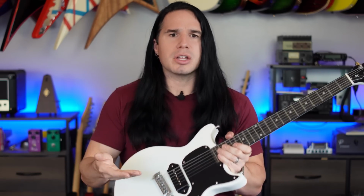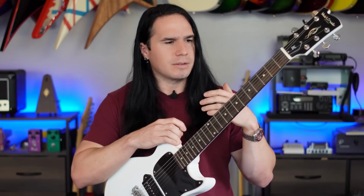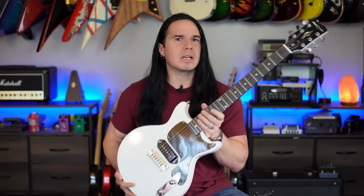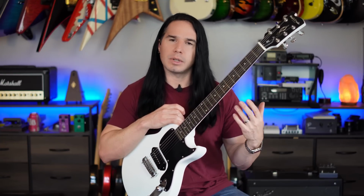I also think it would be a great first guitar because it's affordable and it's very simple. Easy to change strings, easy to change tunings. You don't have to mess around with a Floyd Rose or anything like that. It's a very simple, very honest guitar. But if you are getting this as a first guitar or a first guitar for someone else, keep in mind that there might be a little bit of setup work that needs to be done to make it really comfortable to play.